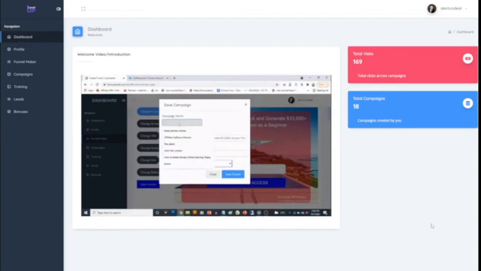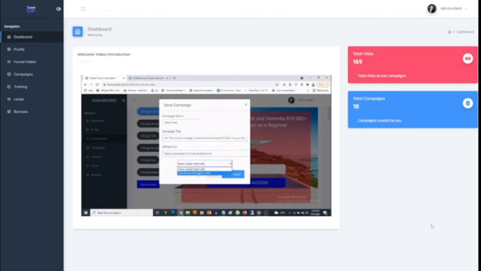And here we need to give our funnel a name. Let's say demo test. And also you can actually customize your offer. You can change the title, you can change your affiliate link. Your affiliate link is done for you. Since you added your ClickBank ID, you get your affiliate link right here. If you want to change this, you can change this. You can change the campaign title.